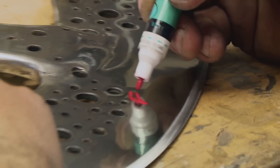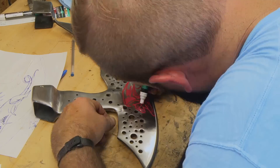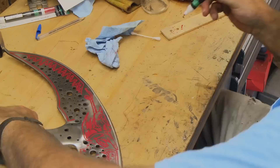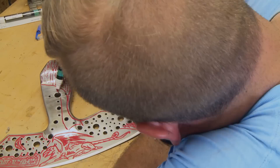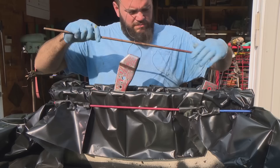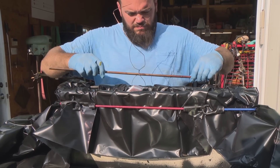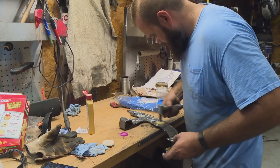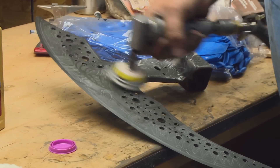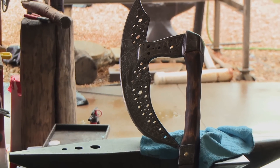Today I get to start on all the little detail work on the blade. I'm going to try to incorporate maybe a dragon type thing on one side and maybe a bunch of design on the other. Then I'll put that in acid — it'll eat away everywhere beside the paint. After that I'll wipe off all the paint. You should get a nice shiny finish from where the paint was and a rustic, patinaed look on the rest of the blade. So it's one big piece of art as well as a weapon.